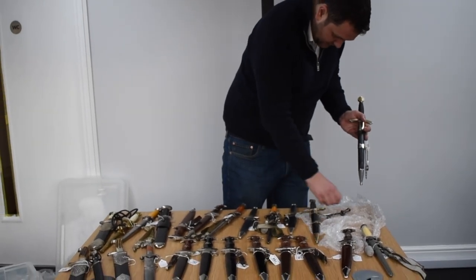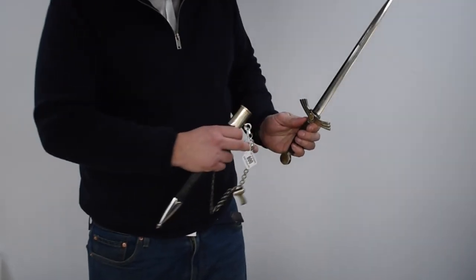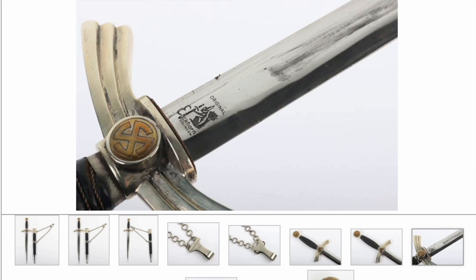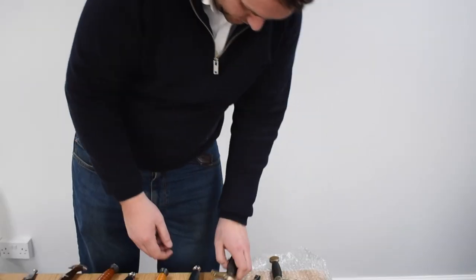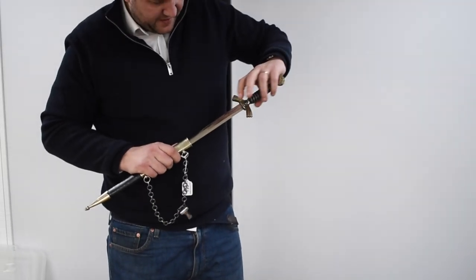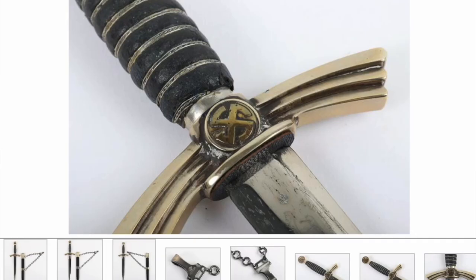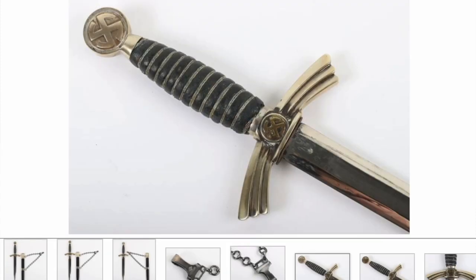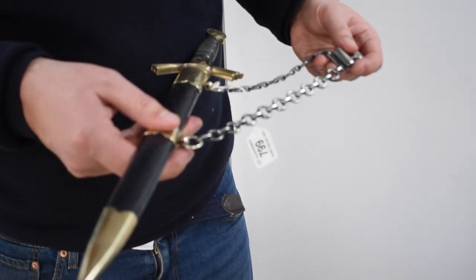Both of them have got nice early nickel silver plated fittings. Both have got the original chains, hanging chains there, and good blue leather covering. This example is by Carl Icon Sonningman — a good traditional maker with a nice blade. The other one is by David Mulchen, with a typical very faint maker mark on the blade. Really nice quality fittings, with mobile swastikas to the center. Unfortunately neither of them have unit markings underneath, which you do sometimes see on first pattern Luftwaffe daggers.